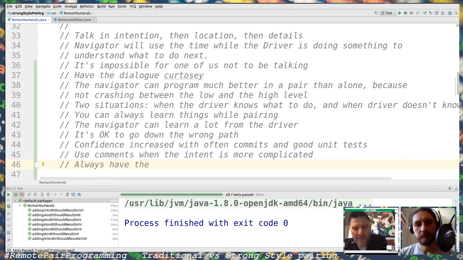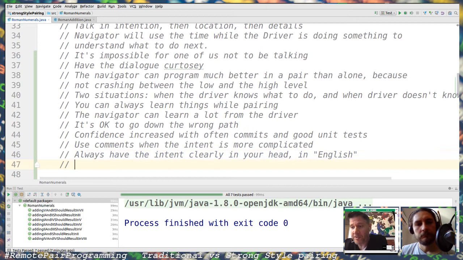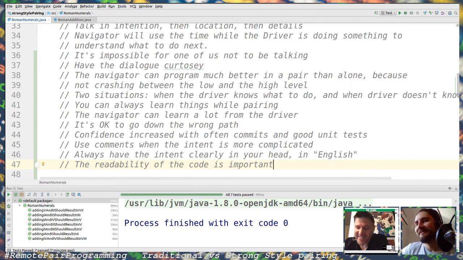So the one is pay attention to the English. As a navigator, that becomes even more important than it was before, and I always think that the English of your code is important. The readability of your code is important. But the other thing is that specific technique of just writing the intent in English, even though you're going to delete it in 5 minutes. It structures your thinking. As you saw, I also started to put comments on what we want to do. Well, it's also for the codecast, but sometimes I'm doing that as well.